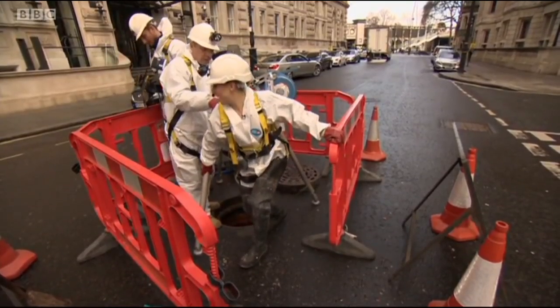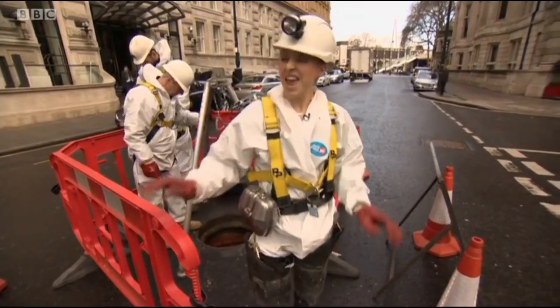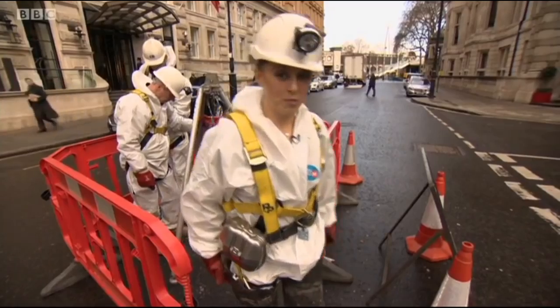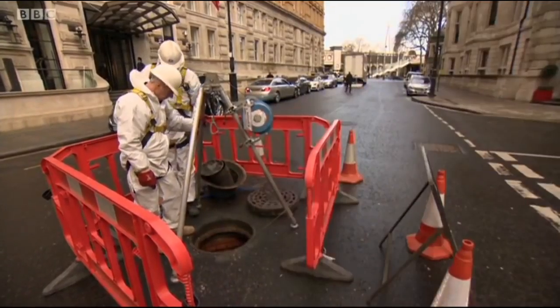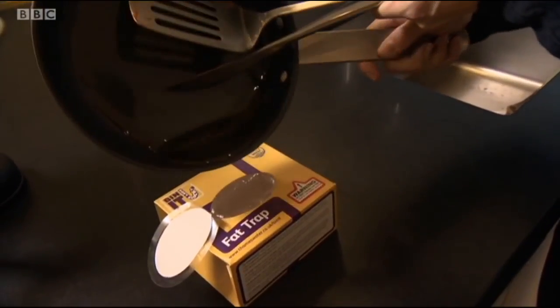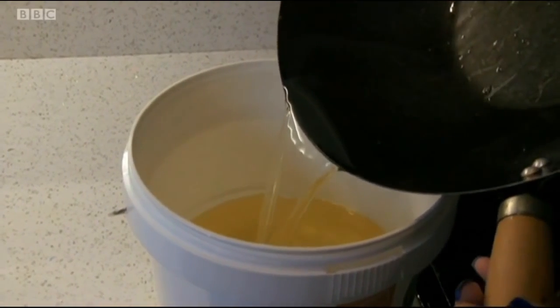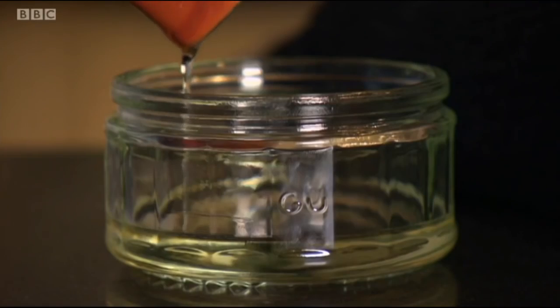Well, I've survived my first trip down London's sewers, my first fatberg — an interesting experience, not one I want to repeat any time soon. London homes and businesses produce around 40 million litres of used cooking oil every year, and we've all got a part to play in making sure used fat and oil doesn't end up going down the kitchen sink. It's worth remembering that the pipes from our homes are only about 10 centimetres in diameter, so you could easily end up with your very own mini fatberg for the plumber to sort out.